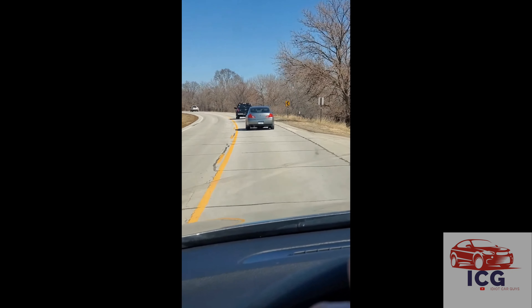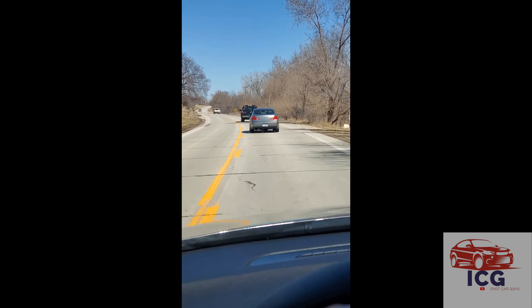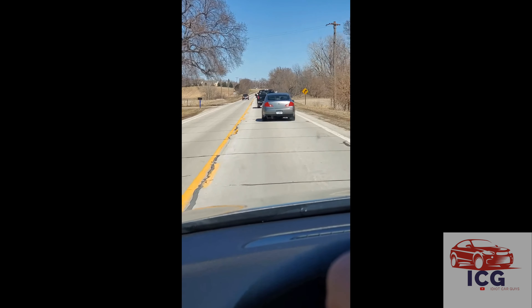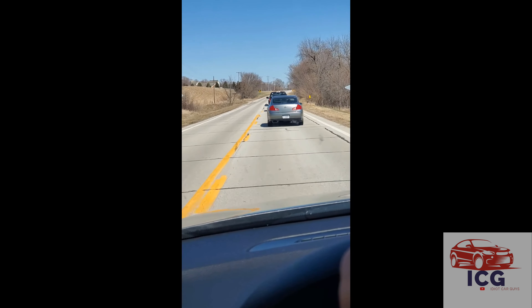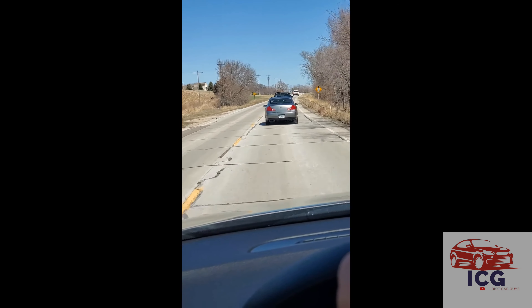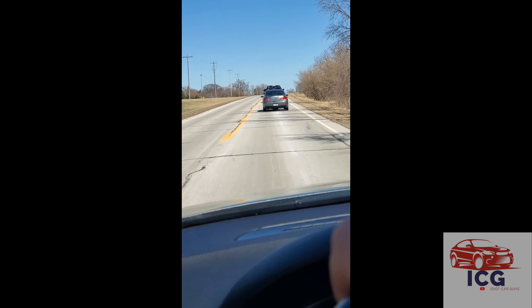Didn't stop, didn't pull over. Noticed a few things, obviously, as discussed. The car made it. So we get to the house, and then it's going to be starting to work on the car — kind of go through it in a little bit more detail. Already know some of the things we need to do, so we'll keep you posted along the way and actually do a full video of it.